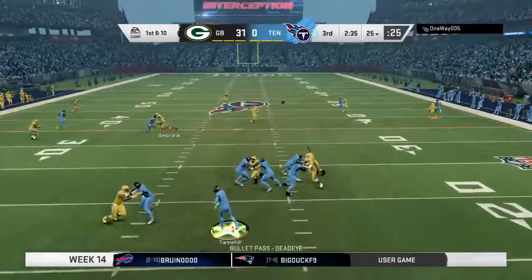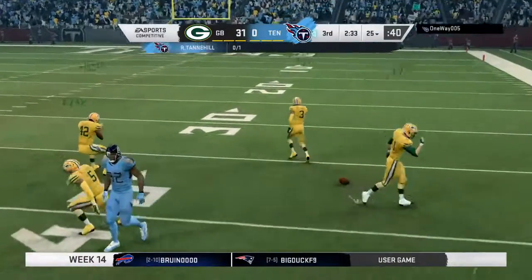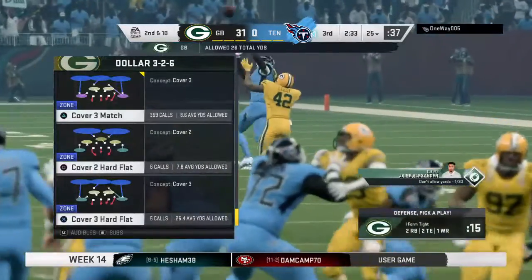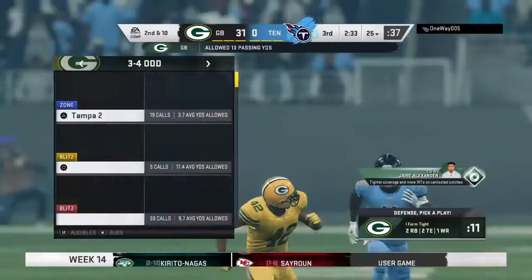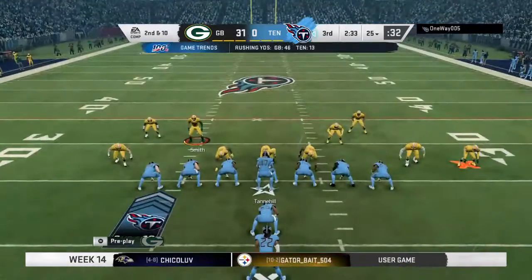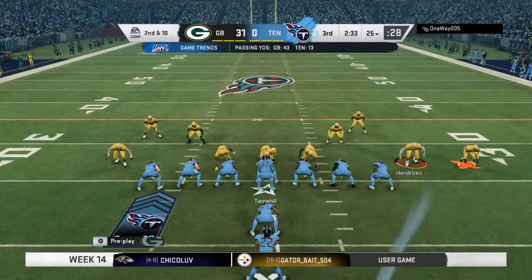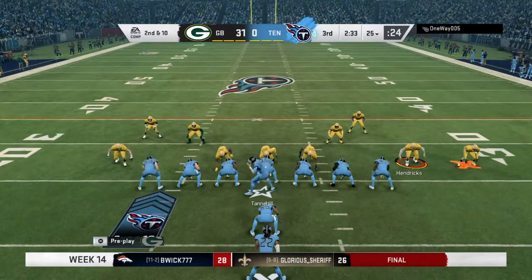Now it's the backup Tannehill. And that is incomplete. Showed off the arm strength there, but to no avail. 2nd down. It's been this way most of the afternoon, hasn't it? This secondary, it really put this receiving core on lockdown. Listen, they've worked together like a basketball team that's playing excellent defense. Great communication, doesn't matter whether it's man or zone. And especially against deep balls, as we saw there, they're not giving up anything to them.